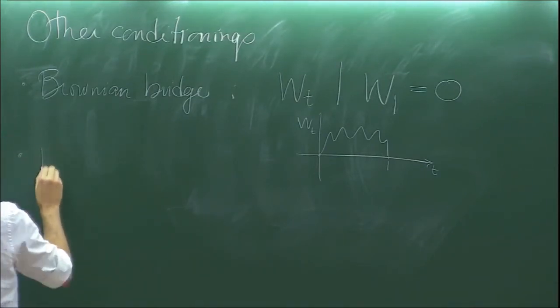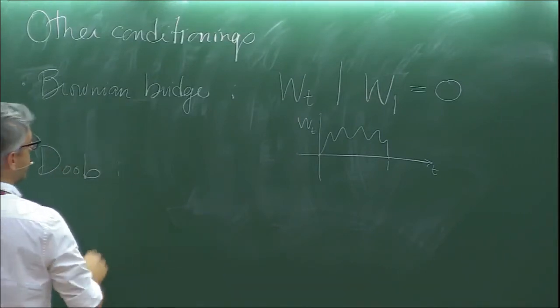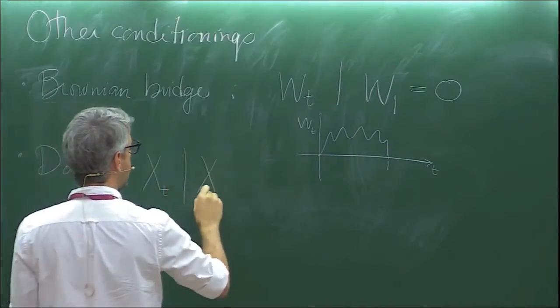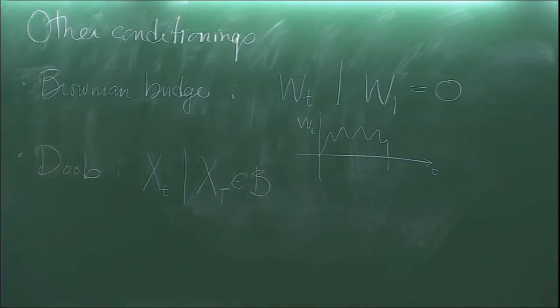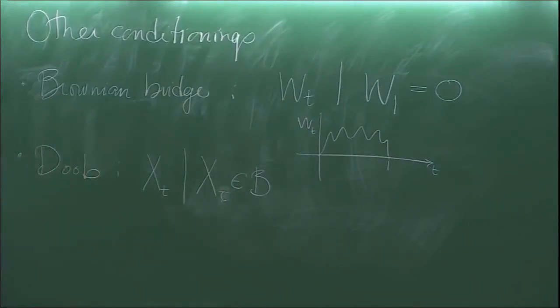Okay, and then you can derive this. And the way you derive this is from a theory dating back to Doob, where now you can take any Markov process and then you can condition that process on hitting some set at time t. You can also condition on some random times, okay? And that's part of the theory too.